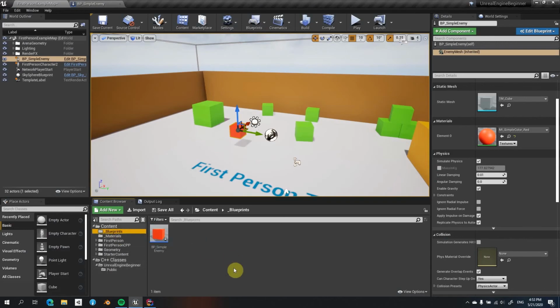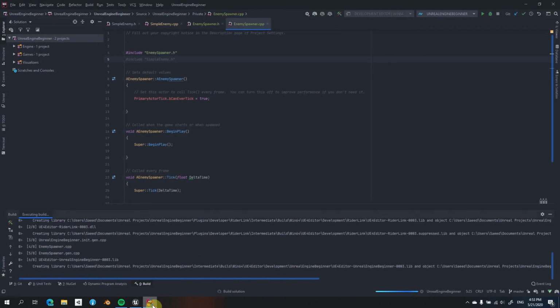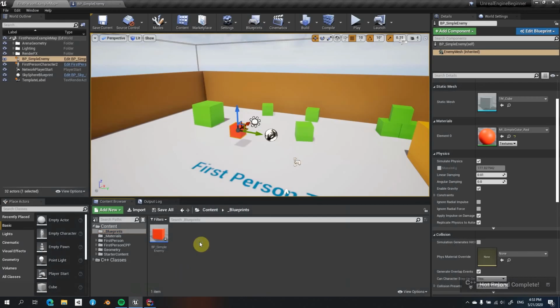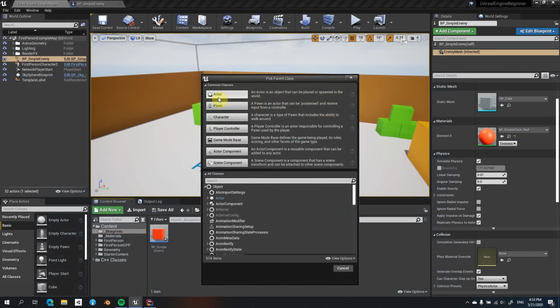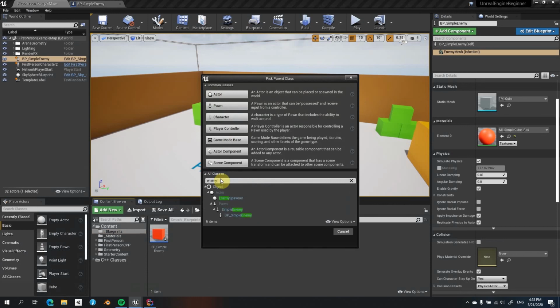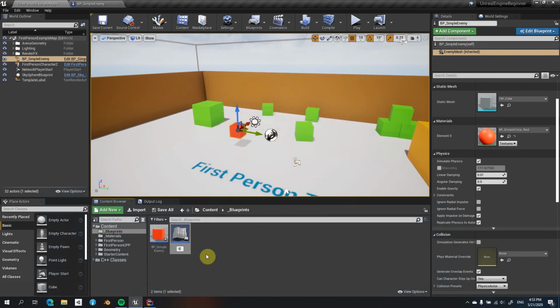And also let's go to the Blueprints. Let's wait for the build to finish. Okay, cool. And create a new Blueprint. You can see here under the Actor parts we have this EnemySpawn. Call it BP_EnemySpawn.